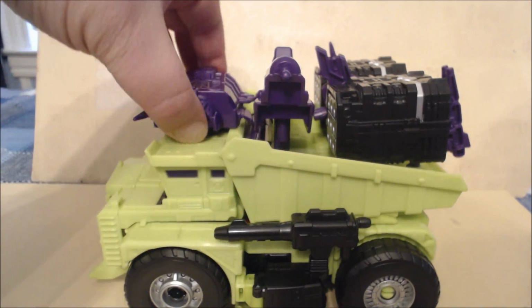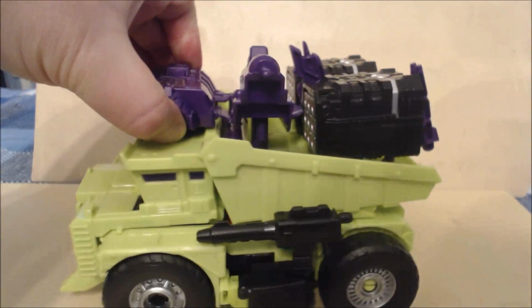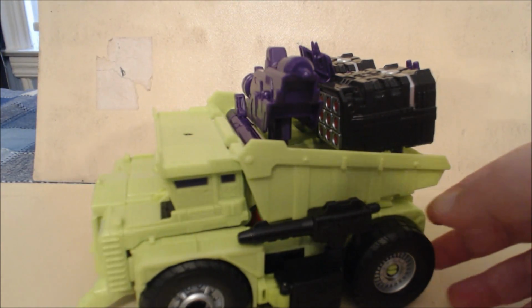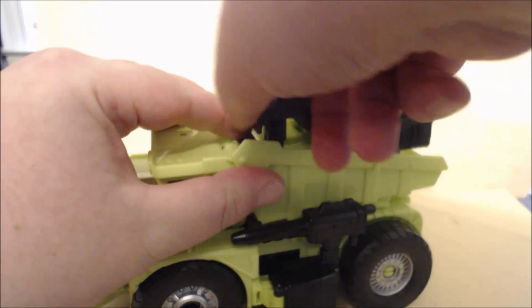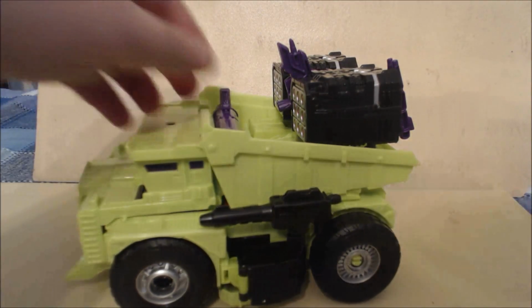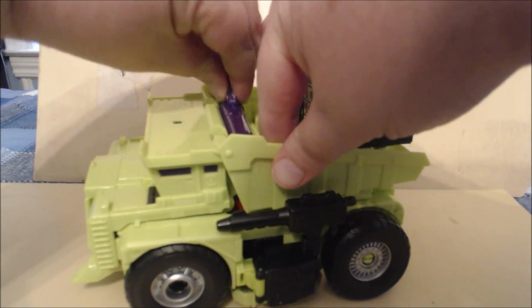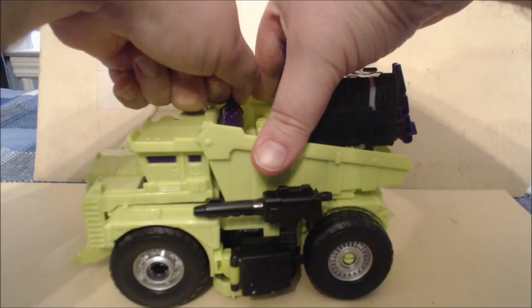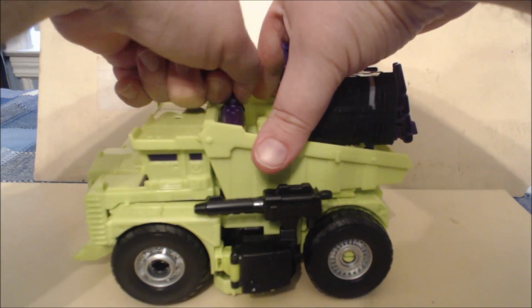You have the front, and it pegs in. You can just take it right out, just like so. You have the larger blaster for Devastator here, the rear section. You have the small front barrel, which is the one that Hook was supposed to use. And these do peg in quite securely.